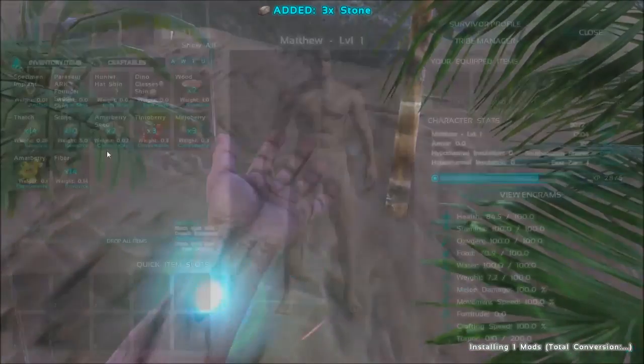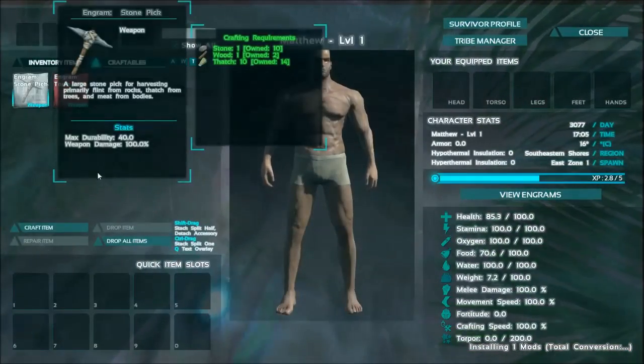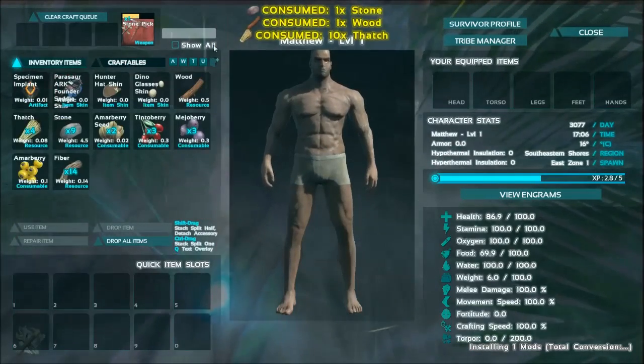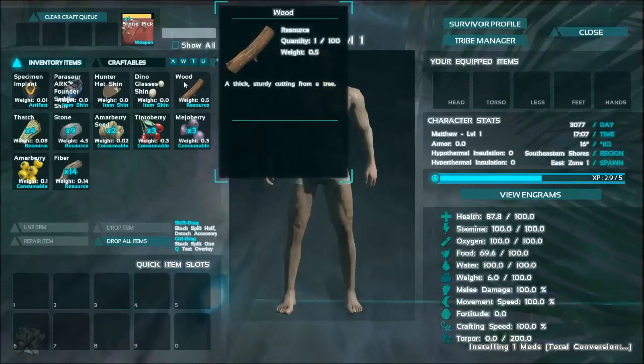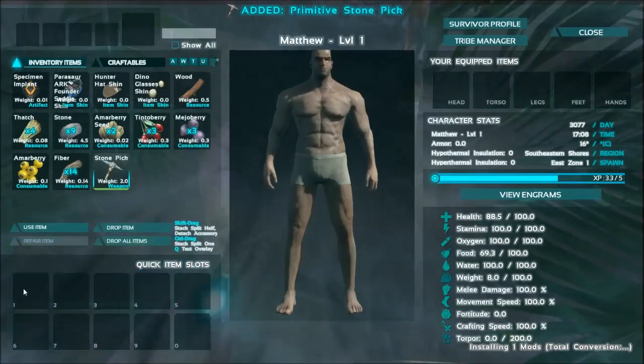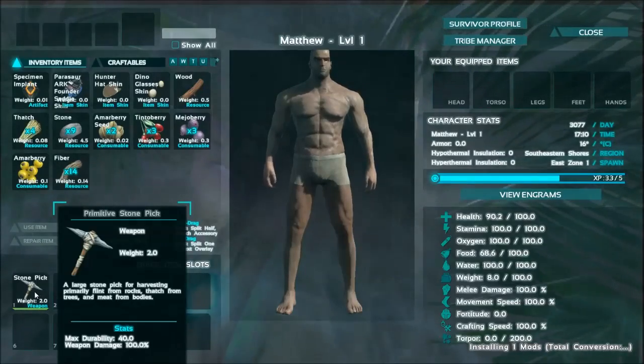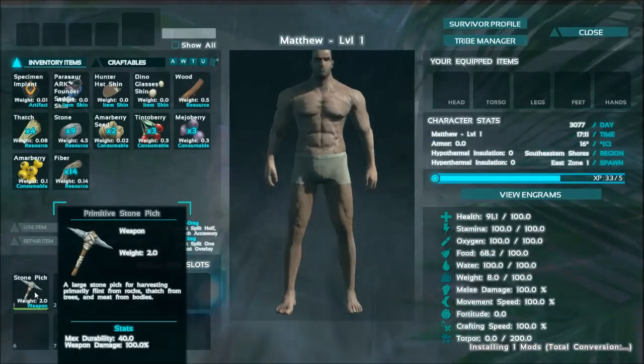Alright, let's see what we can make now. Craft items. And then go back into inventory items. I haven't messed around with this. A large stone pick for harvesting primary flint from rocks and thatch from trees and meat from bodies. Alright, come on, let's see what we get.